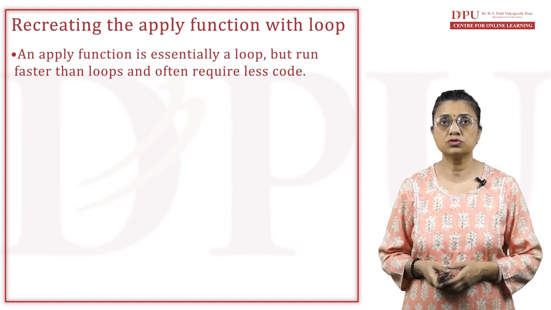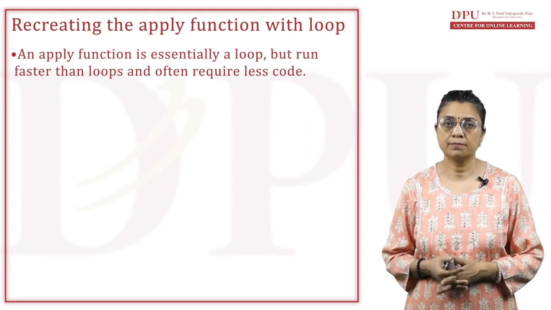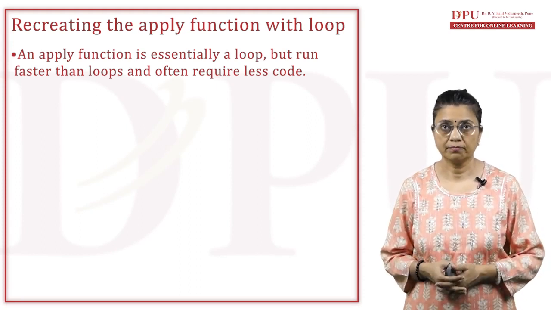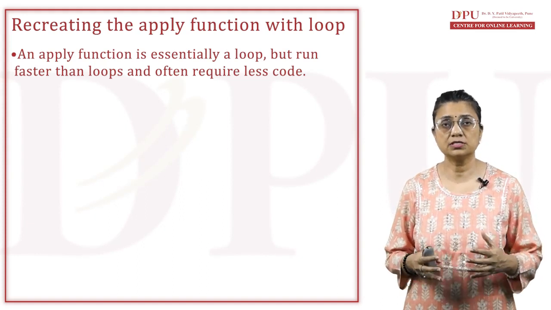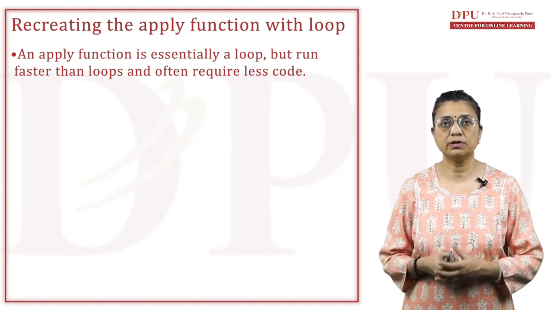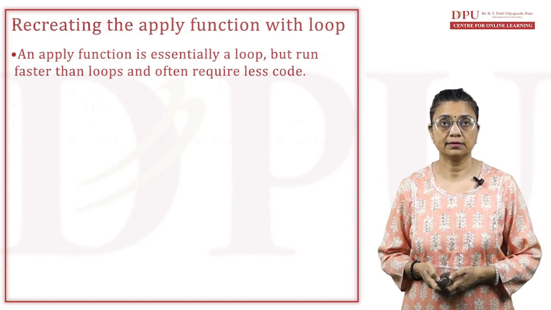We have only used the apply function, and we have passed the data frame or the matrix data, and then we just select the row and the column and the function name. So basically, the apply function is doing some kind of looping within the function, and it is a robust inbuilt function which is creating a lot of fun in programming.